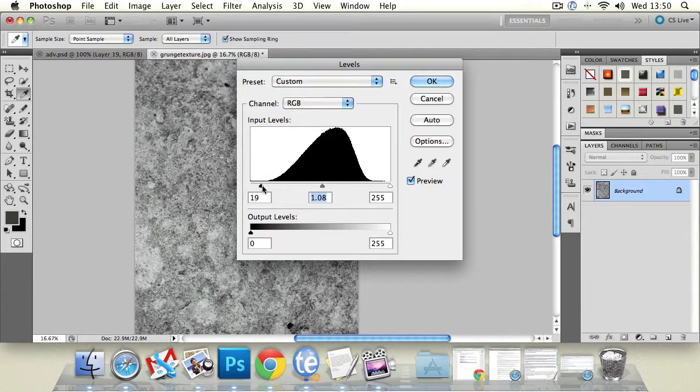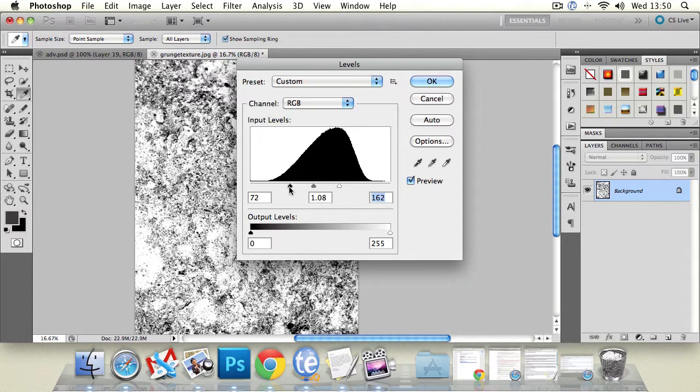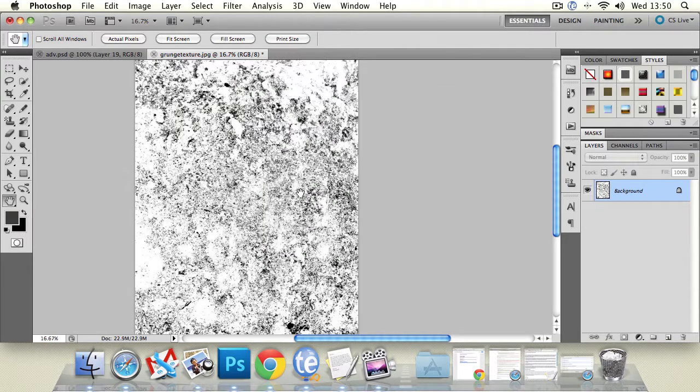Obviously, you're not always going to want to do this. You might want to create a darker image, and that's fine. If we work on removing the midtones in particular on this image, we're going to get a nice simple black and white splattered effect. So you can see very quickly we've gone from a colour stone texture to a very grungy, rough looking pattern.